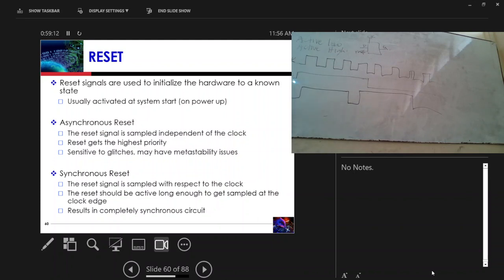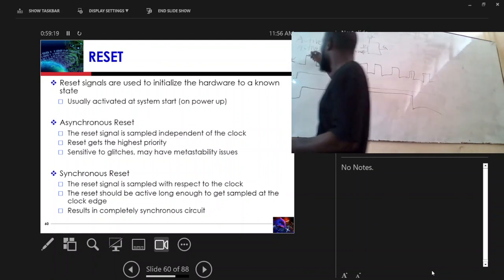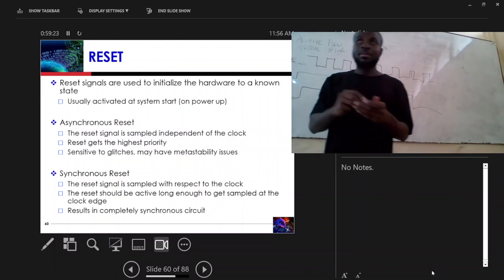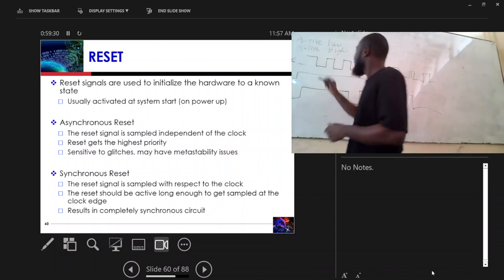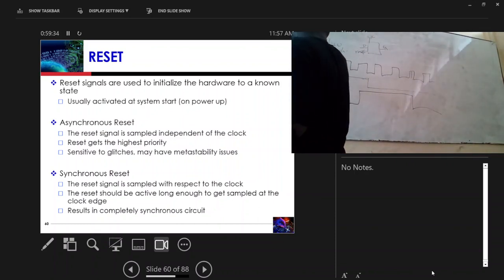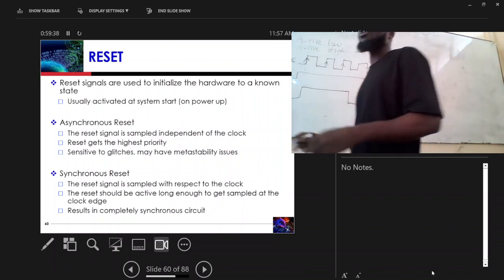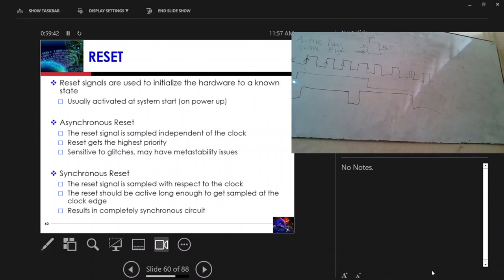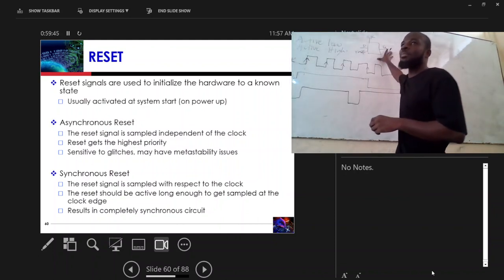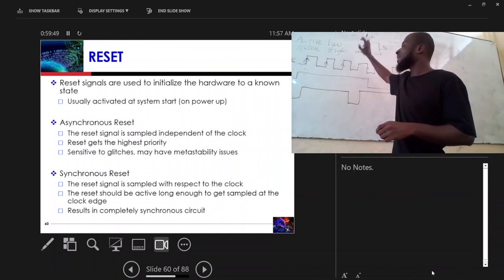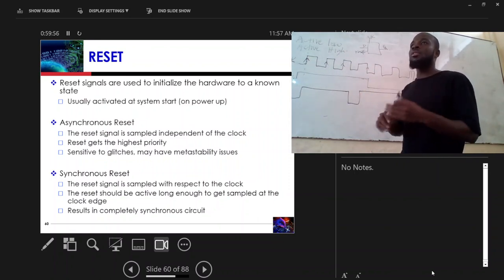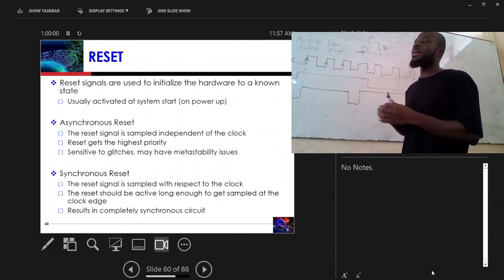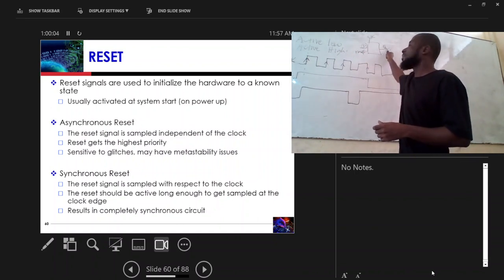We are using active high reset. This is the input to the D flip flop. We are sampling on the positive edges. The statement is this is a D flip flop with reset, right? The reset is active high. It means that if it is high, the Q will be zero, or Q is reset. Now, if it is low, that's when the D will be given to Q, right?